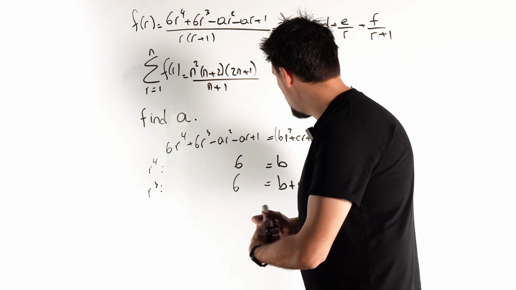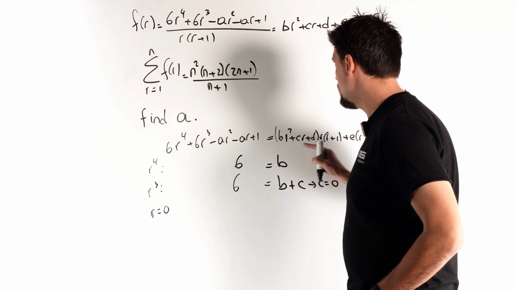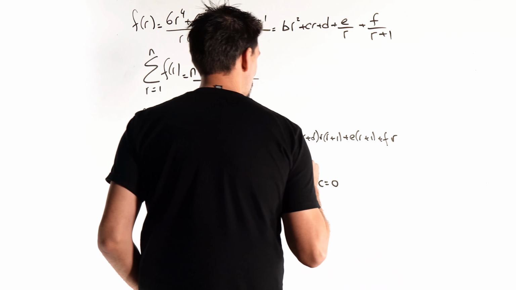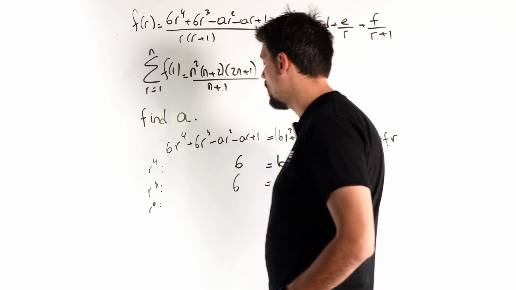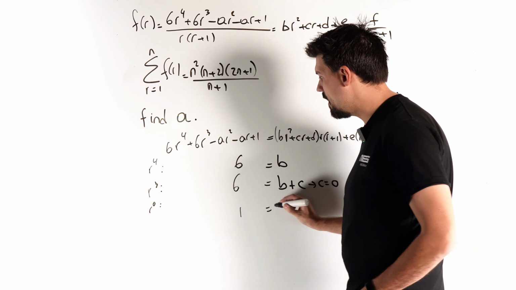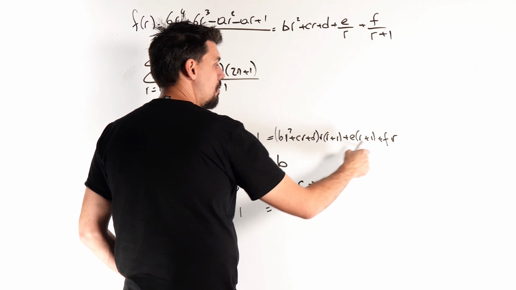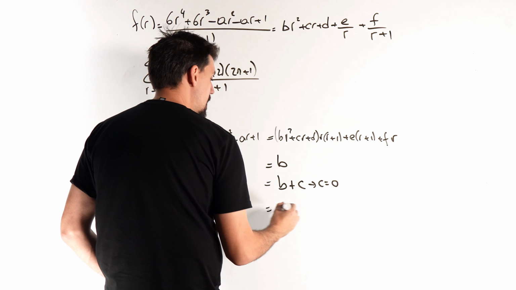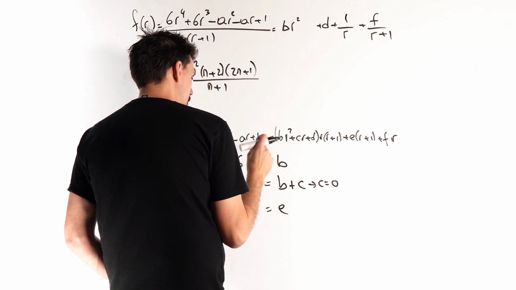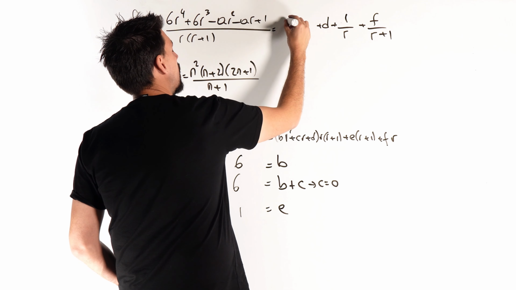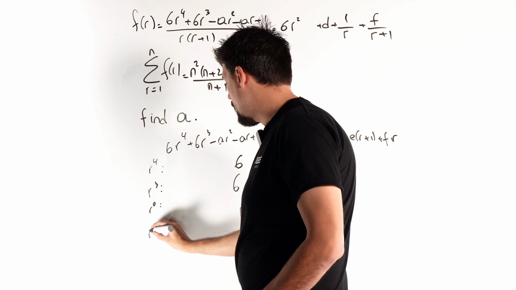After this, we're just going to have to put some numbers in. We could look at the coefficient of r to the 0. That's probably quite a good one as well, because it's 1 on that side. On the other side, that will give me no r to the 0, that's an r, so it'll just be e. So it tells me that e is 1. So we've got e as 1, c as nothing, and b as 6. It's going pretty well.